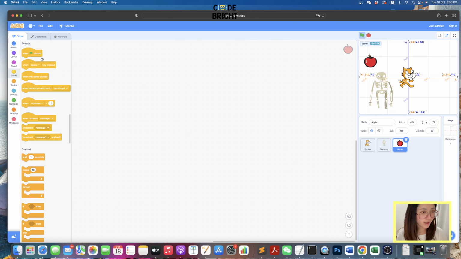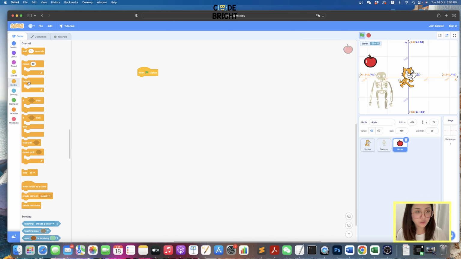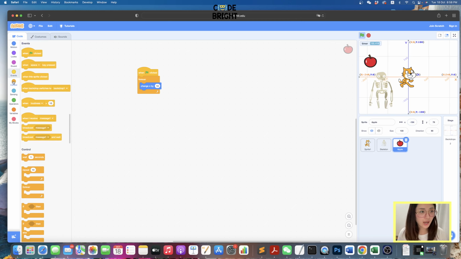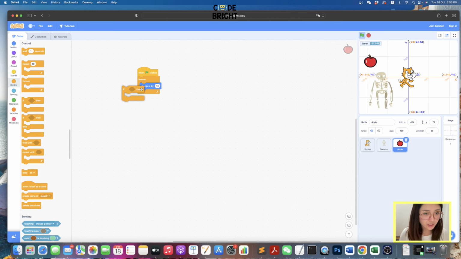So go to flag, and because I want to make a continuous movement, I will use a forever loop, and I will change X. I will change X by 10. So I will continue to change the X value, which is this value, by 10, until a certain condition is met. Now we can use our previous lesson knowledge, if then, to decide when it should stop and do some instructions.